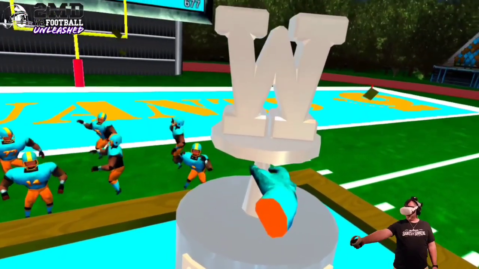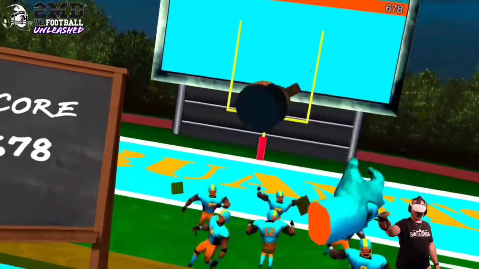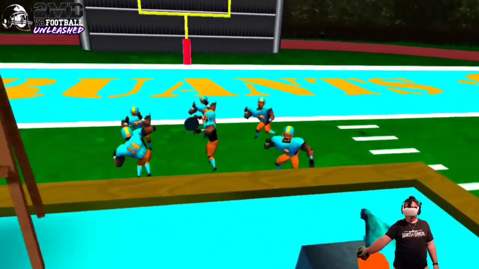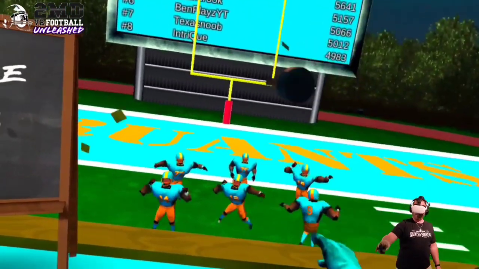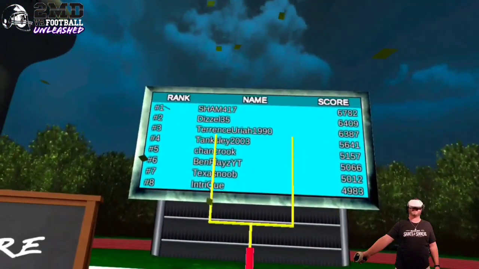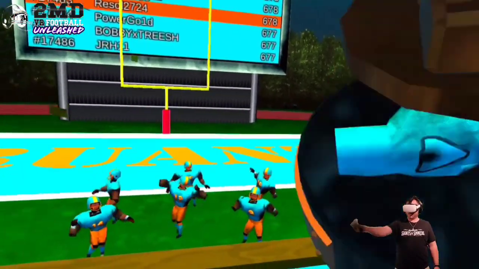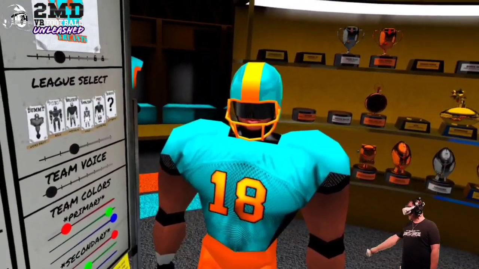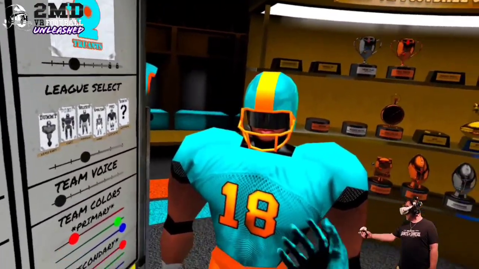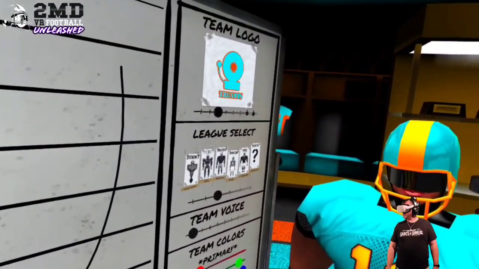Got the W. Win a game. We could throw our trophy down at our little guys, too. Wins 2, score 678. Love a little sound effect. Ding. Back to the dressing room. Oh, look, it's me. Coach is gone. All right, so that's what I look like.